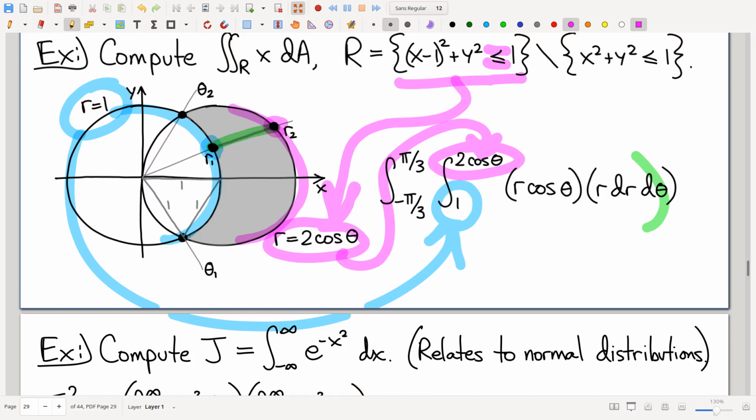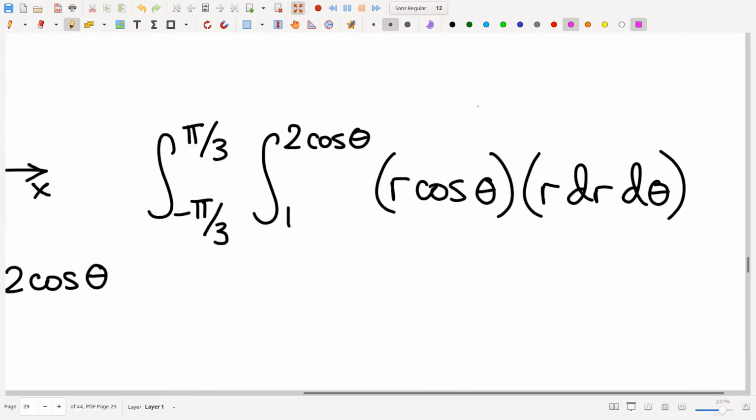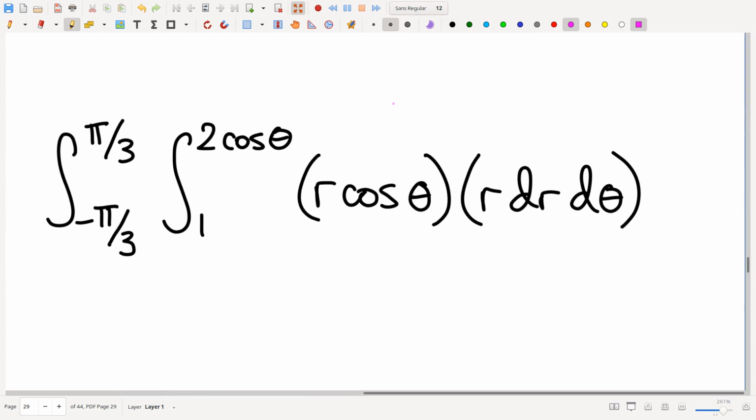Okay. Last comment, super quick. Notice that even though I didn't say so, you just have to take my word for it here, but when I wrote all this down, I claim I did write down that r at the same time that I wrote down the dr d theta. Again, I urge you, you don't have to. If you want to gamble with your score, you're welcome to take the risk. It's up to you. But I urge you, always write down r dr d theta all at once. It really helps keep you from forgetting it.